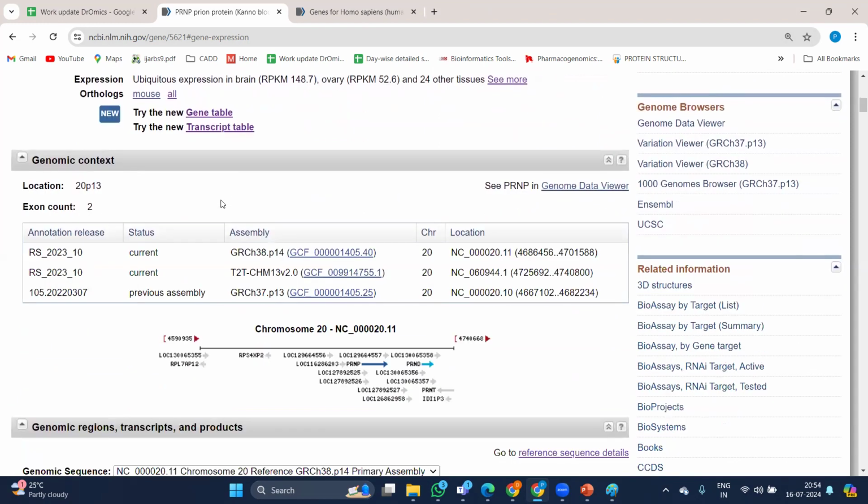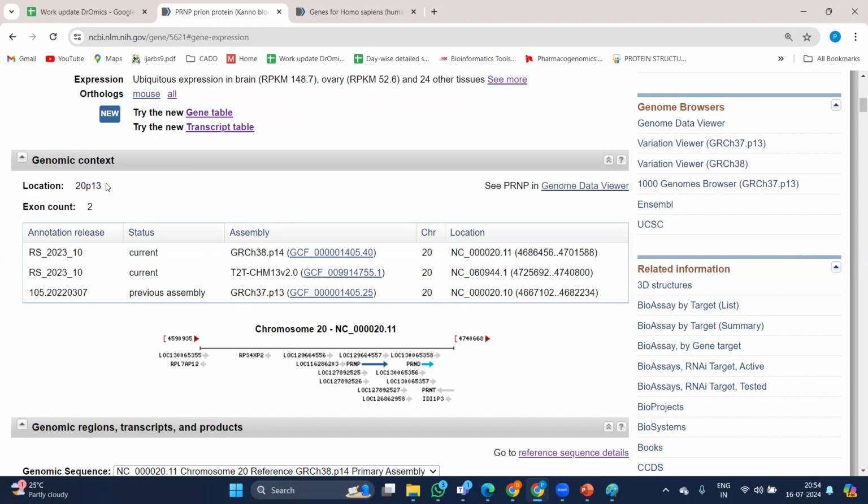In the genomic context also you can see chromosome 20 is mentioned, and here the exact location of the gene is mentioned, isn't it? Exact location in the sense that from here we can identify our gene is present on chromosome 20, but on chromosome number 20, at which specific point our gene is located, that we can identify from this location.